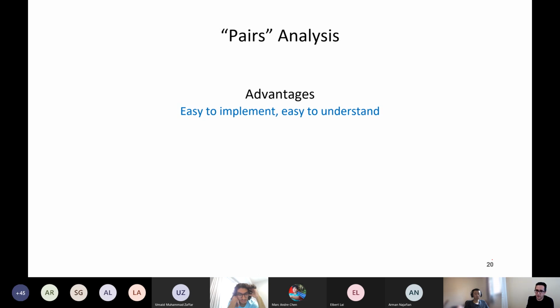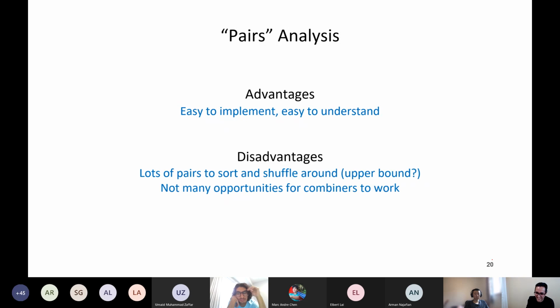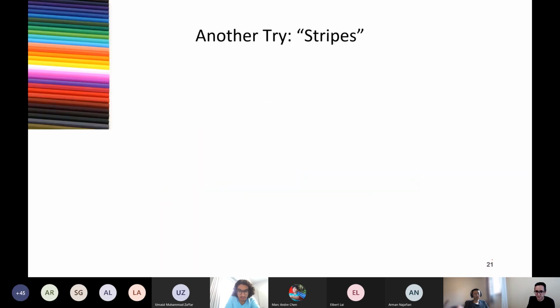It means that the next thing I'm going to explain is not easy to implement, and it's not easy to understand. The disadvantage is that this technique produces many pairs, right? Because it's kind of like O of n squared, because we produce all pairs in a line. So it creates many keys, right? So we have a ton of key value pairs to shuffle and move to reducers. And this next point, not many opportunities for combiners to work. I will explain this later when I talk about the next technique.